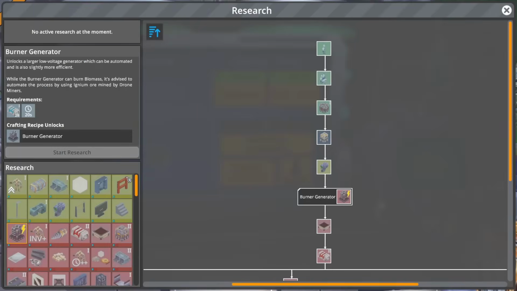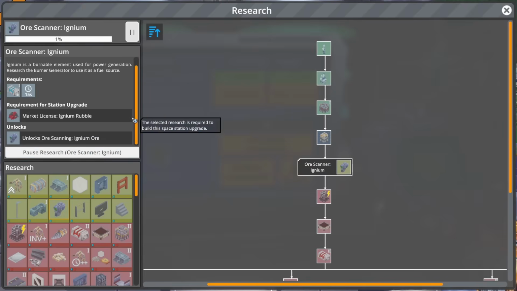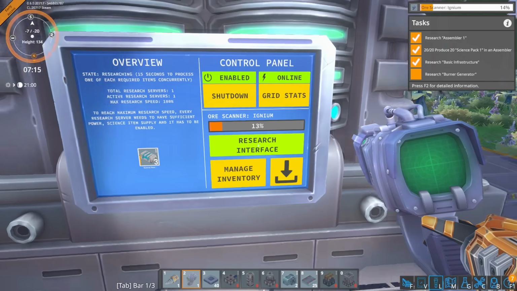And I really want to do this research, but it is blocking me, and it doesn't really tell me why. Is there something that I need? Ah, the ignium scanner, that one. Alright, so let's do that first. Okay, so good. That will be done.